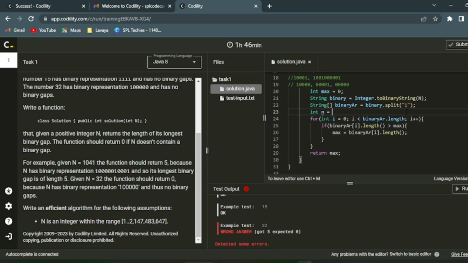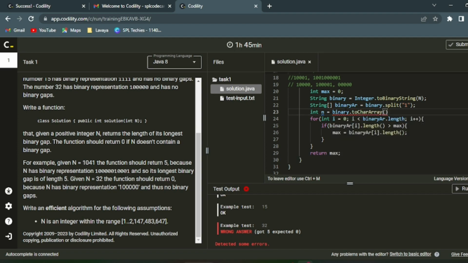We're going to take the length. For that, I'm converting the binary string to a character array.